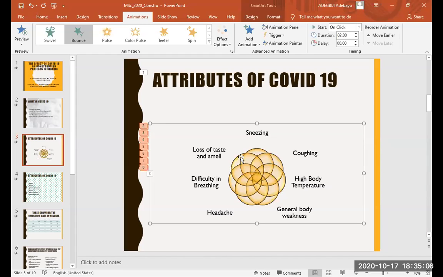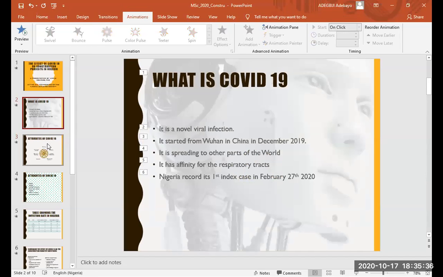Before, when all of them come as one object, it gives it the same number, 2. But since I've selected that it can come one by one, you can see 2, 3, 4, 5, 6, 7, 8, because there are 7 points there. So 2 to 8 is 7: 1, 2, 3, 4, 5, 6, 7. Do you get it? So that is the difference between when you have a SmartArt graphic and when you have just ordinary words or points like you have in slide 2.